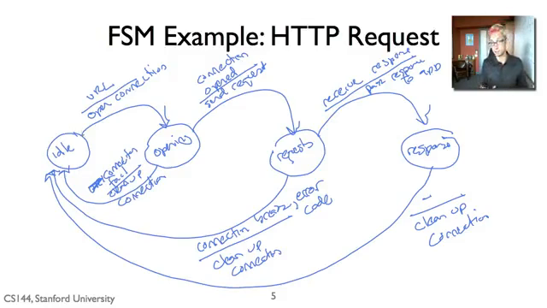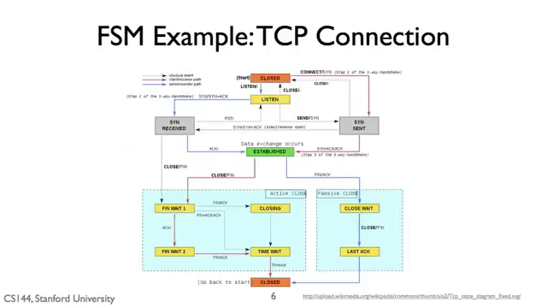Finite state machines can be significantly more complex than this one. And so later in future videos, we're going to see some examples of that. But just to give you a hint, and I hope this isn't too daunting, this is the finite state machine for a TCP connection, where this part of the finite state machine up top is opening a connection, and this part down below is closing the connection. This is just a picture from Wikipedia.